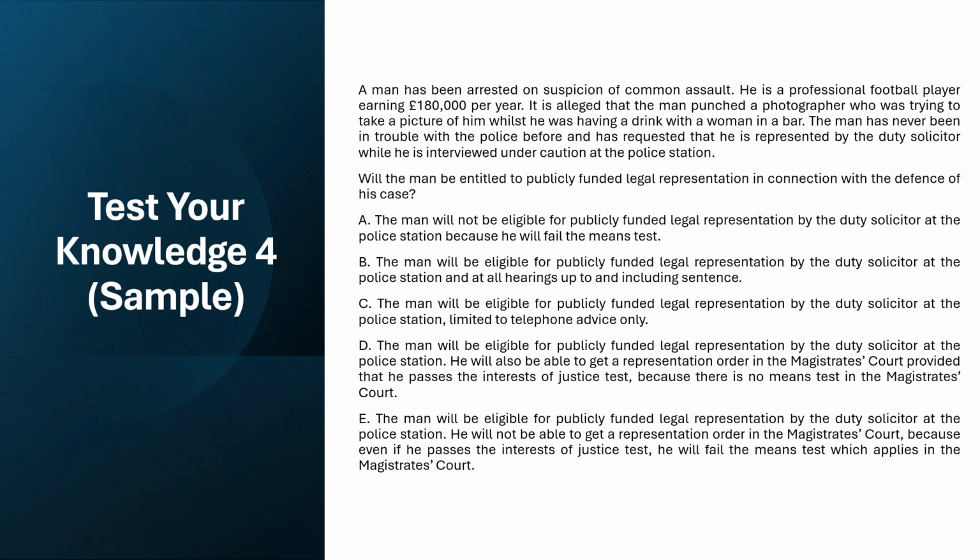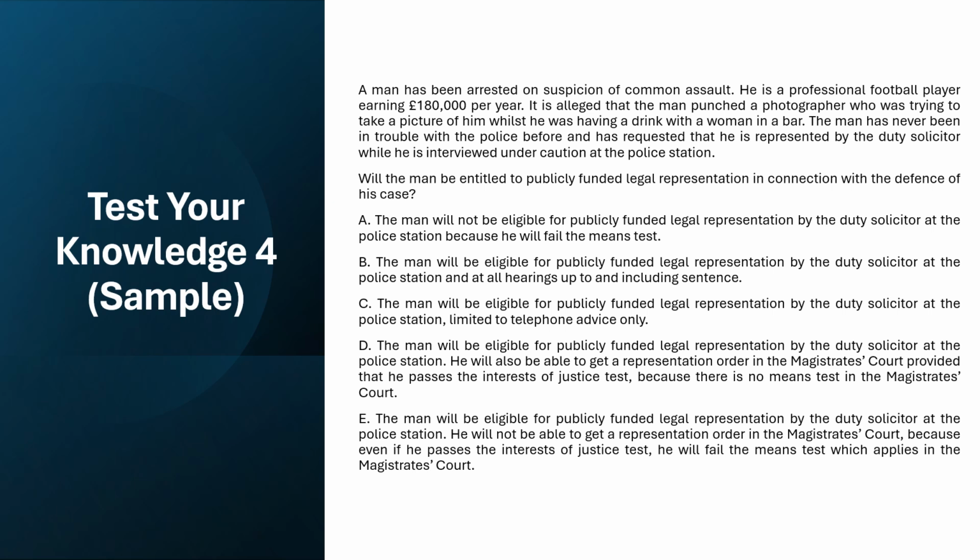5 options. A. The man will not be eligible for publicly funded legal representation by the duty solicitor at the police station because he will fail the means test. B. The man will be eligible for publicly funded legal representation by the duty solicitor at the police station and at all hearings up to and including the sentence. C. The man will not be eligible for publicly funded legal representation by the duty solicitor at the police station, limited to telephone advice only.